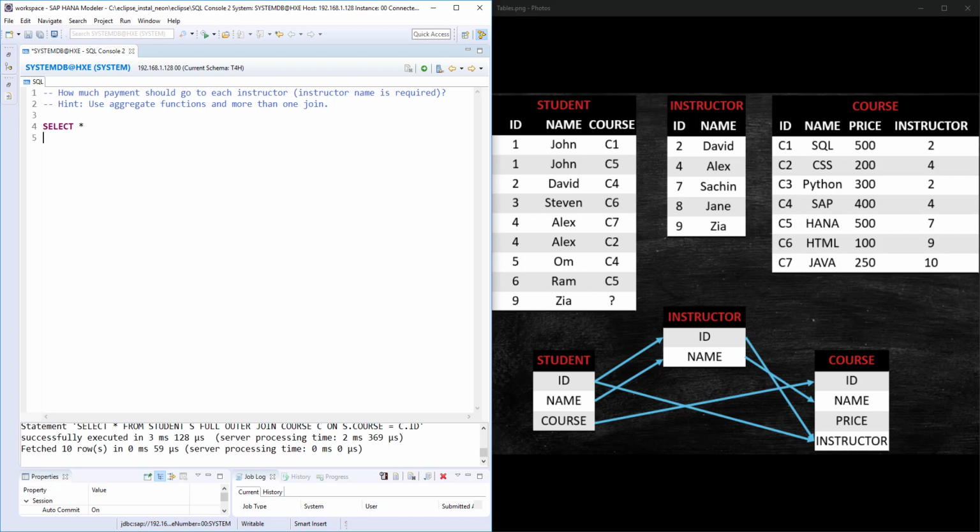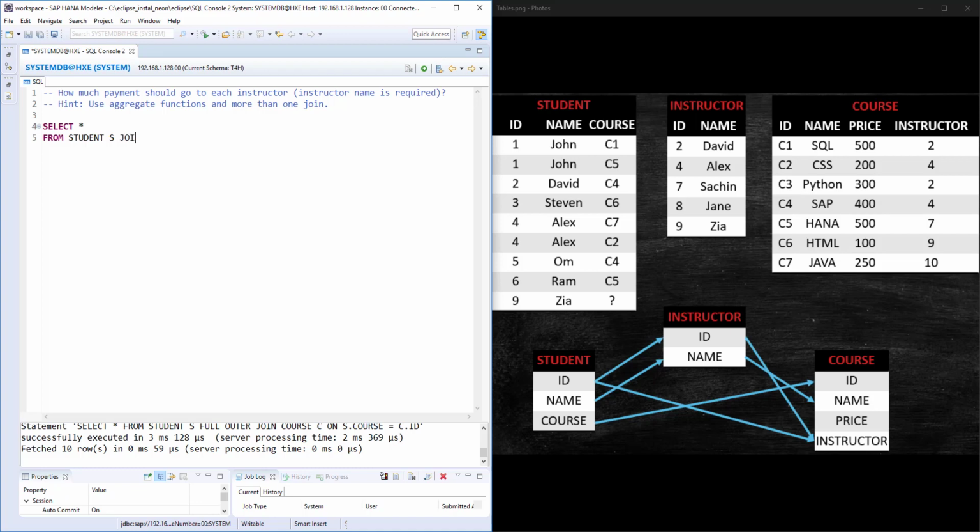When you start coding, then only you will get the result. If you keep thinking, then it may take longer. Select star from student, I'll put student first, anything is fine. We are using inner join first.